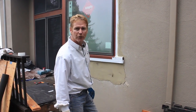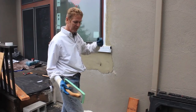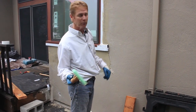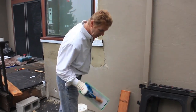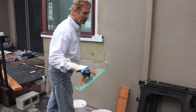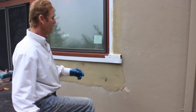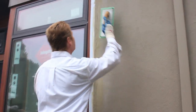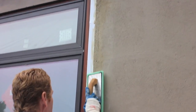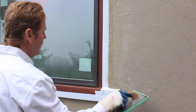All right, guys, we're gonna start off right where we left off 5 minutes ago. We were gonna do the other side, but we thought for the sake of explanation, we'll just show where we left off. Now, clean water. I can clean this float and get all the crap out of it. Otherwise, it'll drag just like that. I don't want it to drag. So with the clean water, I'll clean my tape. I'll come down here, clean that tape, and that's ready to pull off now, guys.